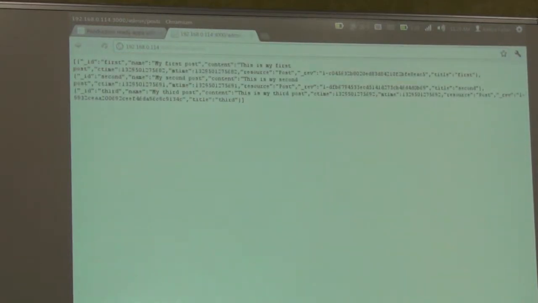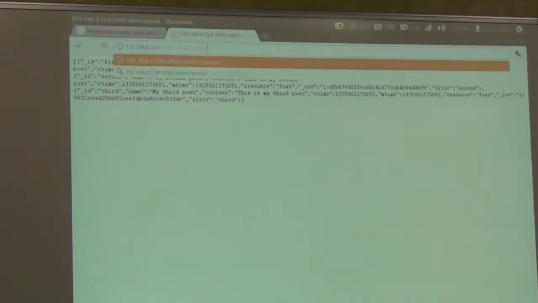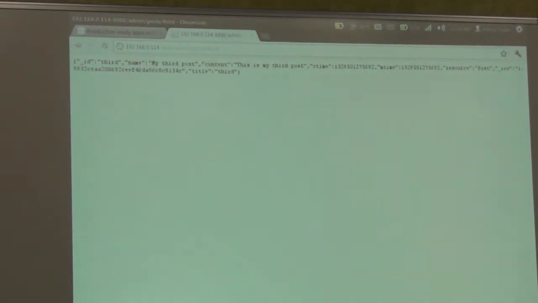Admin post. This is index, right? You can also have get ID, post ID, which is like there's an ID third, so that object will be sent, and you have put like update, create, and destroy also. I can show you, but it works basically.